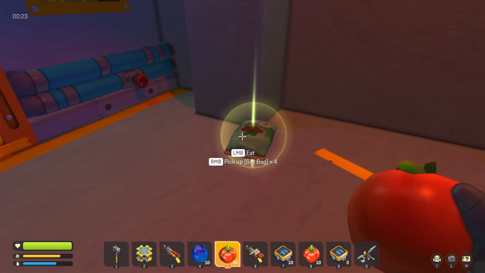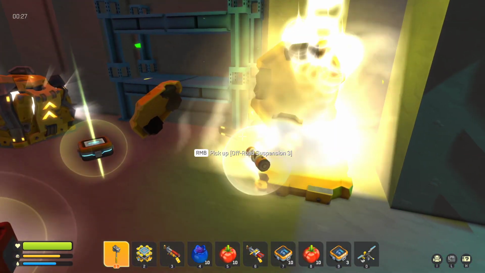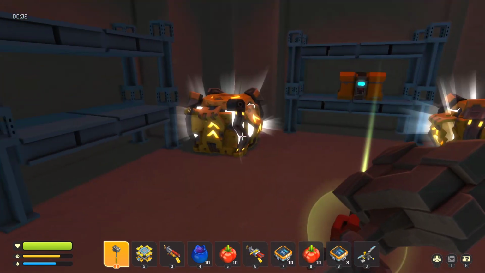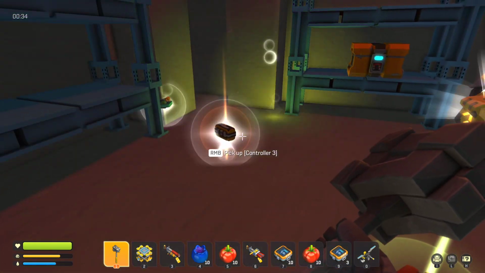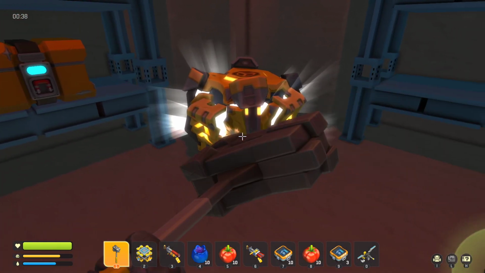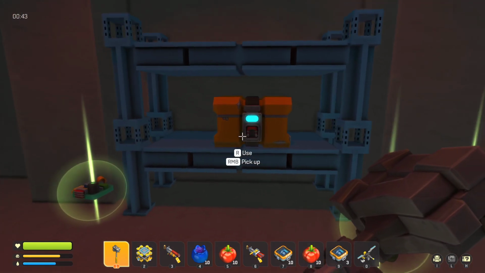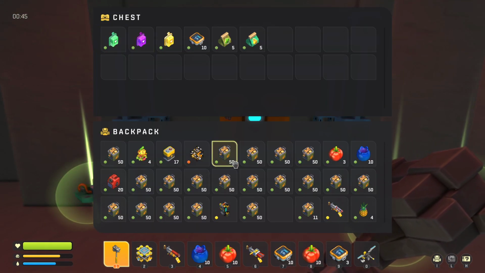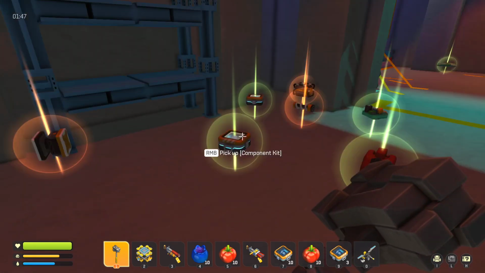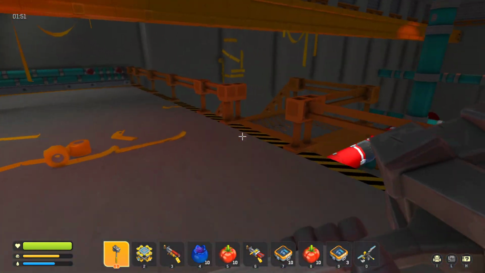All right, what have we got? Soil bags. Nice. Oh, electric engine 3. Okay, this is where we gotta decide. What's the circuitry boards? Potatoes, 10 potatoes. Oh, a piston 3. All right, so what do I really not need? You know what we can actually do? I can stick my potato crates on the side of my tank.